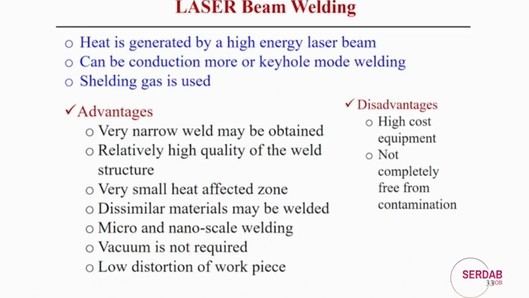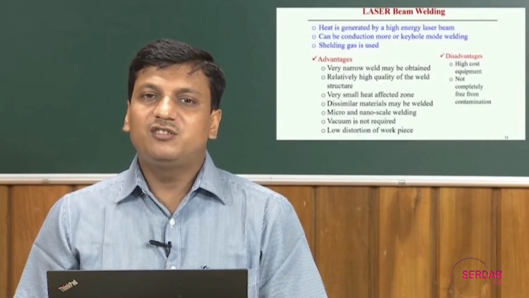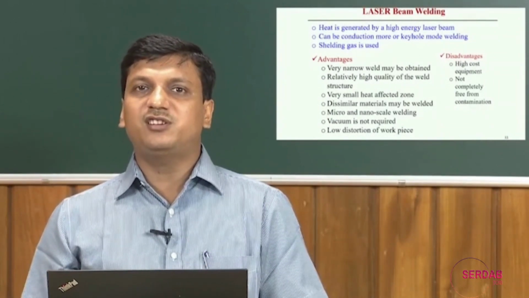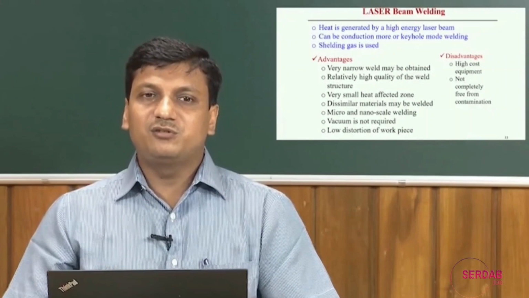Another point of the laser welding process is that it can be used in either conduction mode or keyhole mode, depending upon the requirement. Conduction mode welding means the aspect ratio, that means width and depth of penetration, is relatively low as compared to the keyhole mode welding process. In conduction mode we do not get much depth of penetration, but a high weld width. It is just the vice versa in the typical keyhole mode laser welding process, where high depth of penetration and very small weld width are produced. So, depending upon the application, both conduction and keyhole mode laser welding can be used.